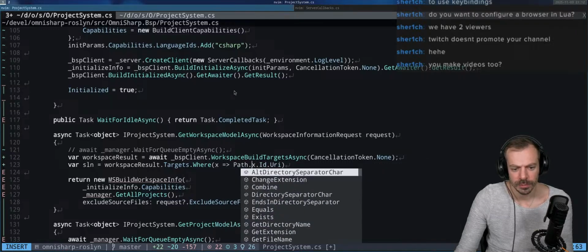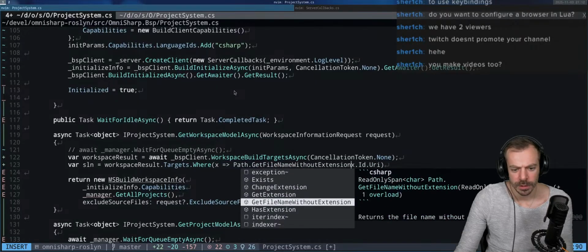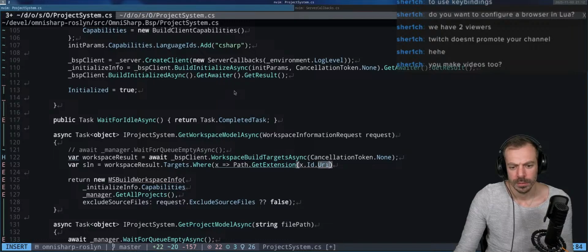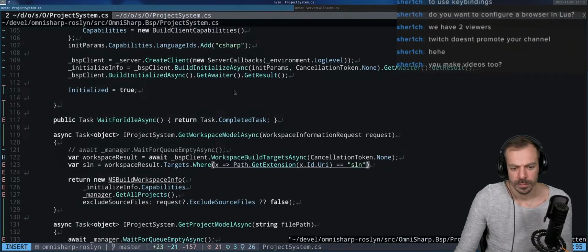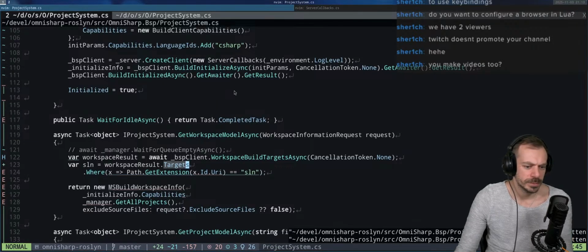Is it path? Get file name without extension, get extension. So stuff like that.